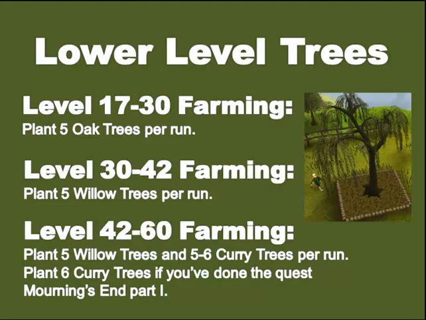So for your lower level trees, after you complete the Fairy Tale Part 1 quest, you want to plant 5 oak trees per run. So the seed for those is acorns. It's not actually called an oak tree seed. And it won't take very many runs to get to level 30 farming, probably only about 3 or 4 farming runs, so it won't take long at all. And I believe oak trees take 2 hours to grow, so you can even do that in one day if you're online for quite a while.